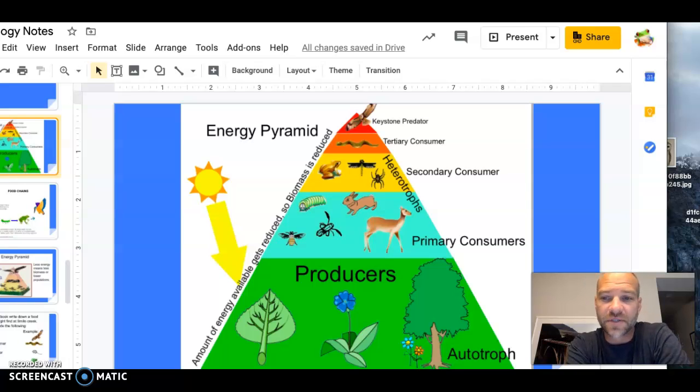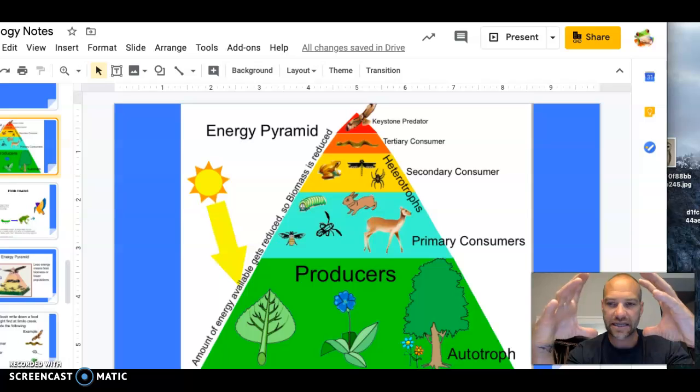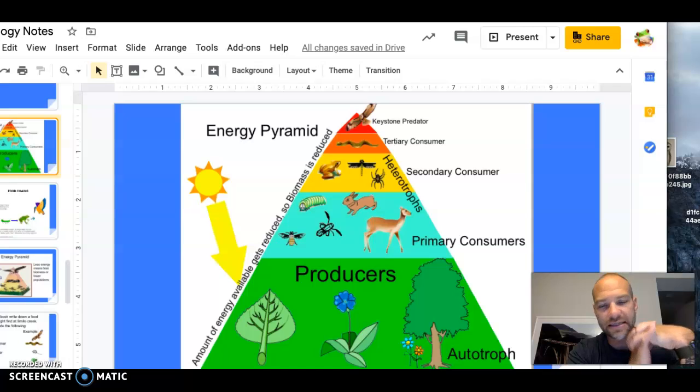So autotrophs are self-feeders. They have a ton of energy available to them. They get the bottom, or first, level of the pyramid. They also occupy the biggest area of the pyramid, because there are so many of them. They have so much biomass. Biomass means living mass. If you were to go outside and chop down everything that was green and put it on a scale, it would be a huge amount of mass. Just think of how much mass is in a tree, for instance, okay?